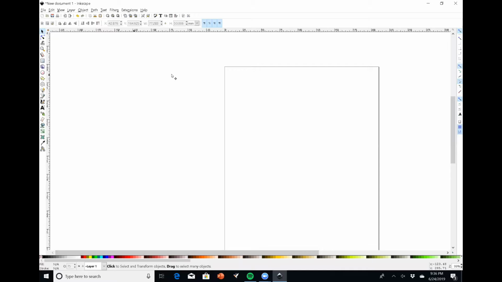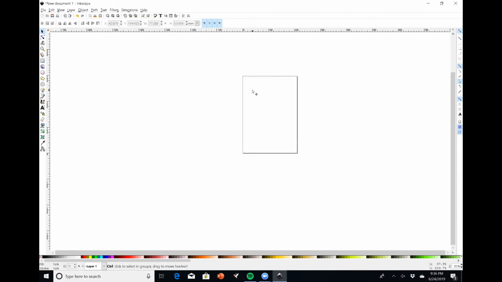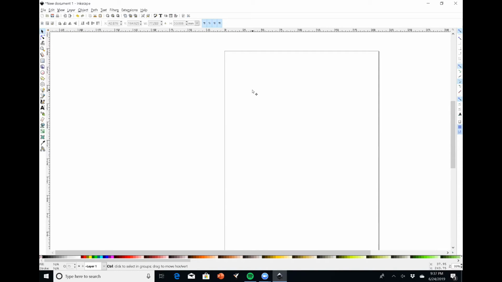So you're gonna open Inkscape. If you don't have it downloaded, you can just Google Inkscape and it will show up. If you need help finding it, please let me know. I can give you a link. So this box here is your workspace. If you want to make this space bigger or larger, you can push Control and scroll up or down on your mouse to get the space that you need.